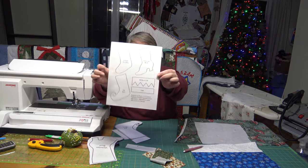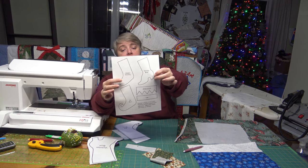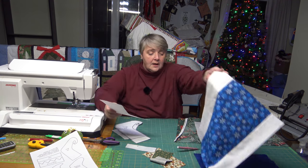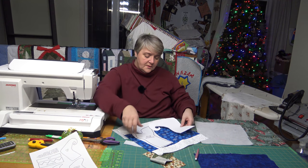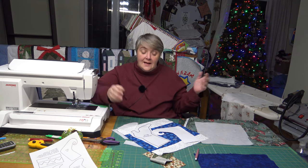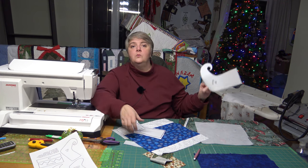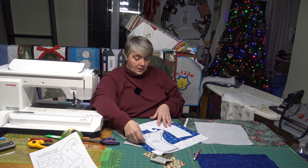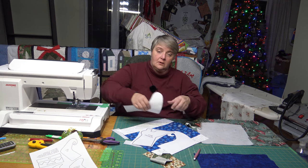Those are the options you're going to choose from, and you need to make two. So you choose two Victorian boots, two classic stockings, two elves, whatever you want. If on your 13 and a half by 13 and a half block you find you can fit two side by side and two more on there, and they represent four of your family members, fantastic. If you only have two or three people, put whatever you want. It's completely up to you. There's enough space in the block to add two, possibly even three if you get really creative.